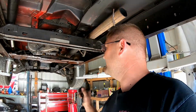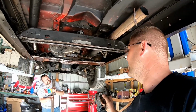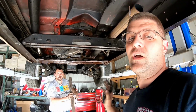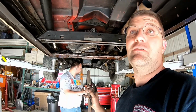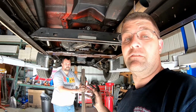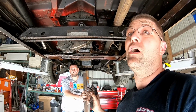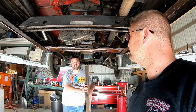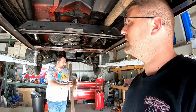So it looks like this is going to really shorten our night. Because we have broken parts, we're not going to be able to finish fixing it tonight. So I'm going to have to call in a favor and see if I can find another one somewhere so that I don't have to use one off of my Suburban. Hopefully you can find the metal one. Yeah, hopefully I can find the steel one and not the aluminum one.